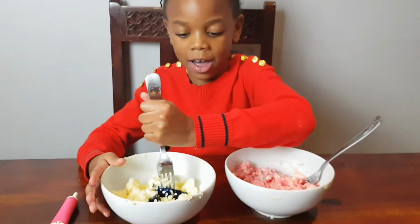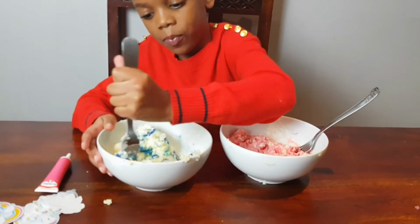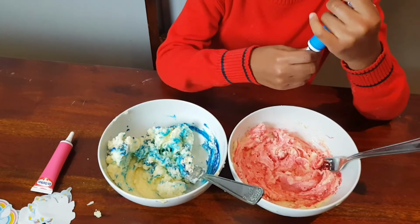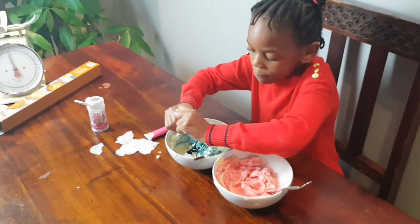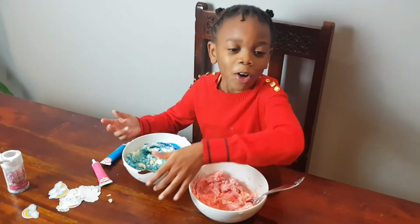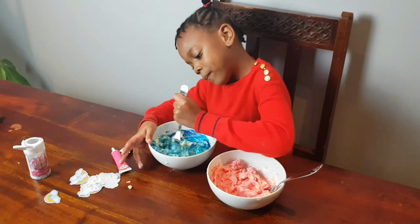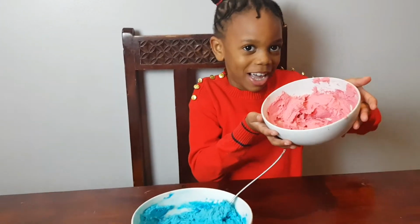I'm not finishing that yet. Comment down below which colour you like the best. We finished mixing and this is what they look like.